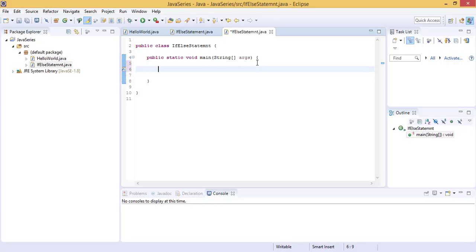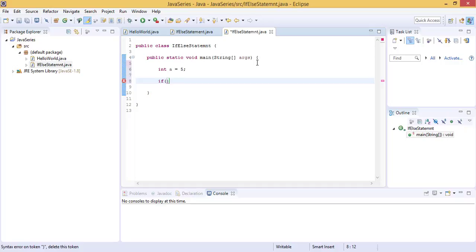Now we will write a simple condition: int a = 5. That is, the value of a is 5. Now let's check how we can write it in if else, how we can compare or select different statements based on this.